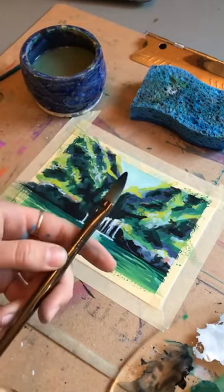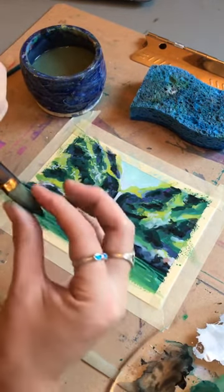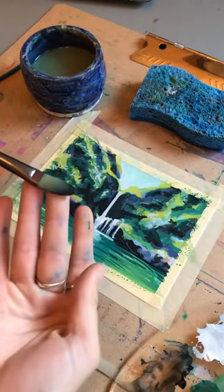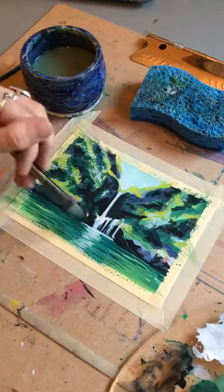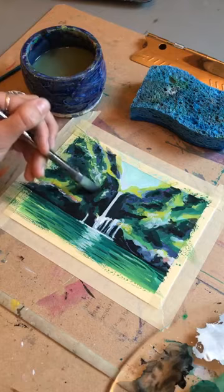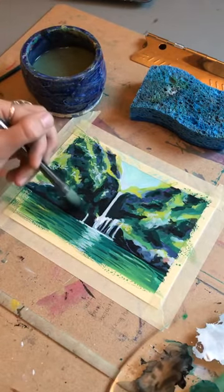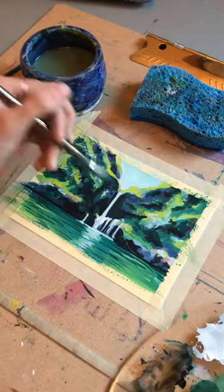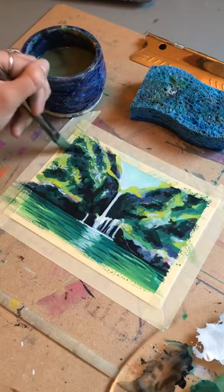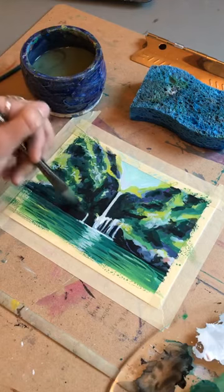Sorry, it's not in focus. This one is my favorite by far. I just love how when it gets wet, it can come to a pretty solid point, but you can also flatten it out and get a lot of space at once. So like right now, if I want to blend this black in, guys, I'm just taking water. Blending, because the black's getting a little harsh, so I'm blending it in a little bit.